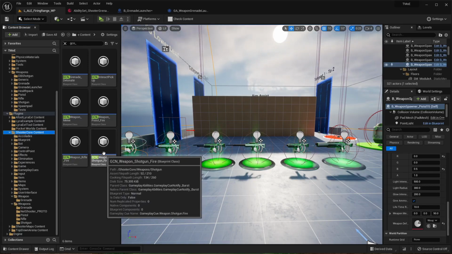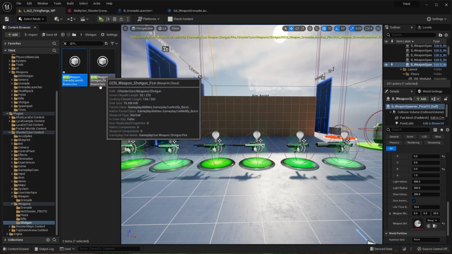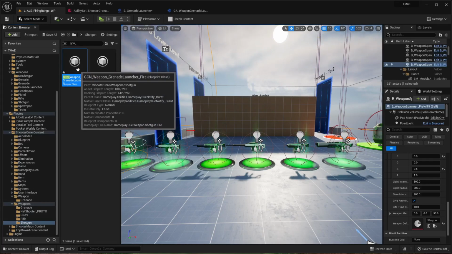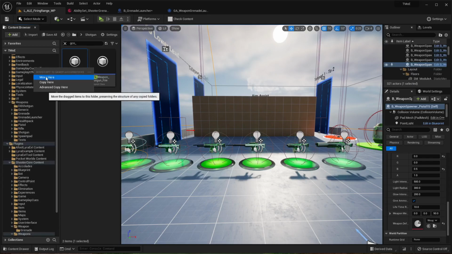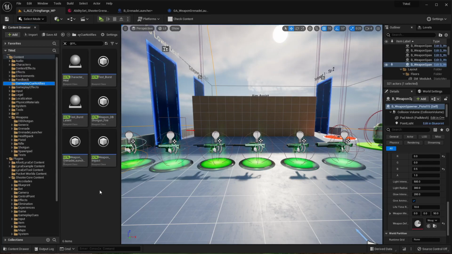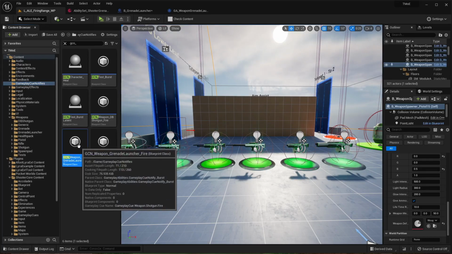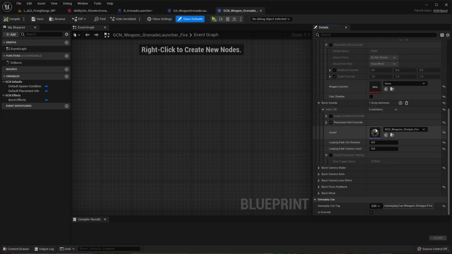Let's duplicate this and call it grenade launcher fire. All right, let's put you over in the content gameplay queue notifies. Again, it has to be in one of the folders specifically for notifies. All right, let's open up grenade launcher fire. Okay.